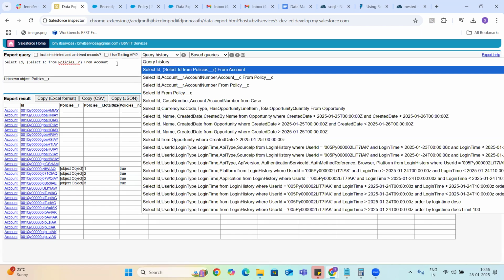So any questions on this, guys? How to access parent to child in case of parent-child relationship? If you are writing a query on a parent record and you want to get the child information, how do you do it?